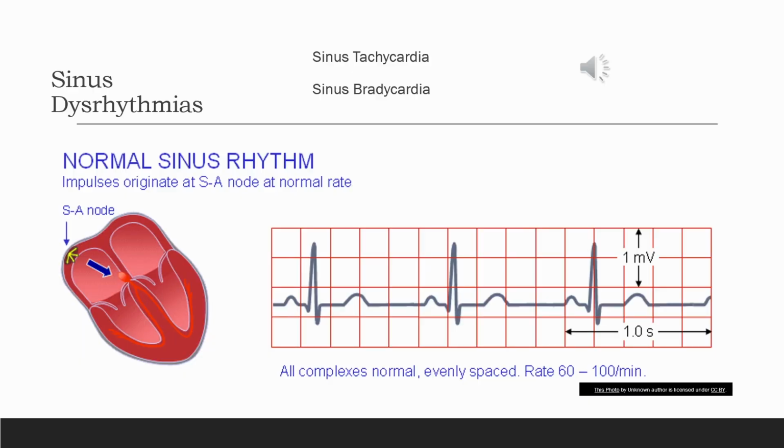All right, so getting started with some of our dysrhythmias. And first we have our sinus dysrhythmias. So again, that SA node in the right atrium is going to be the pacemaker in all sinus dysrhythmias. Innervation from the sympathetic and the parasympathetic nerves is normally in balance to ensure that we have a normal sinus rhythm. An imbalance increases or decreases the rate of SA node discharge, either as a normal response to things like activity or physiologic changes, or as a pathologic response to a disease. So sinus tachycardia and sinus bradycardia are two of the most common types of a sinus dysrhythmia. And we're going to talk about those on the next few slides.